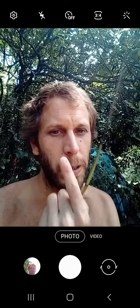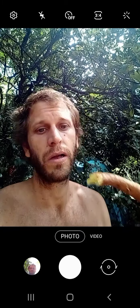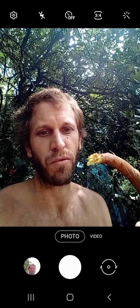Anyway, so this is a dock root. I've cleaned it up slightly. I did take a video the other day, Real Alive Vitamin B12, and I was showing you guys the yellow underneath. If I keep scraping this back, you can kind of see it there. It's a bit yellow in the root anyway. It's got a lot of vitamin B12 in it, and you feel that energy. Right now, it's been about two minutes since I ate that, and I already have a pulsing, a heightening of energy.